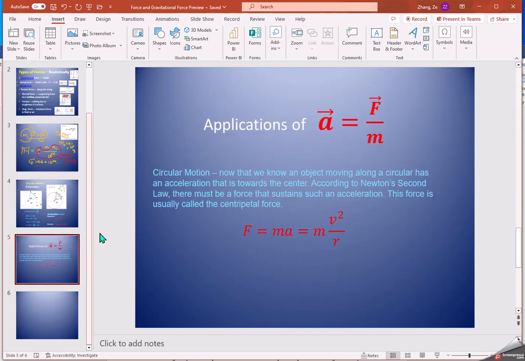When an object experiences a force, it will have an acceleration, and the acceleration will be in the same direction as the force, and inversely proportional to the mass. In fact, we will study that the acceleration is towards the center, and depending on how fast it moves, it goes by this formula.